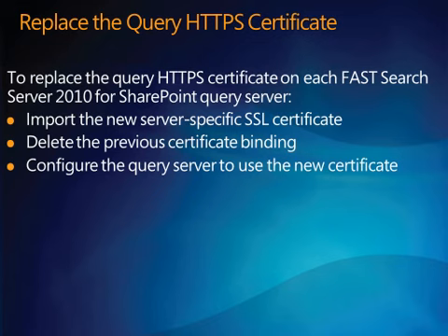To replace the query HTTPS certificate on each Fast Search Server 2010 for SharePoint query server, first import the new server-specific SSL certificate, then delete the previous certificate binding, and then finally configure the query server to use the new certificate. The steps for this procedure are outlined in the notes.